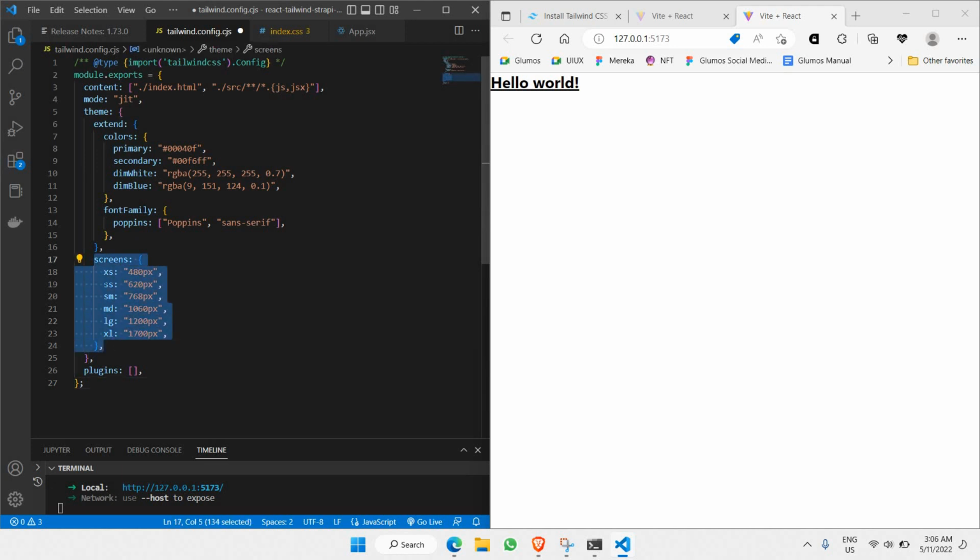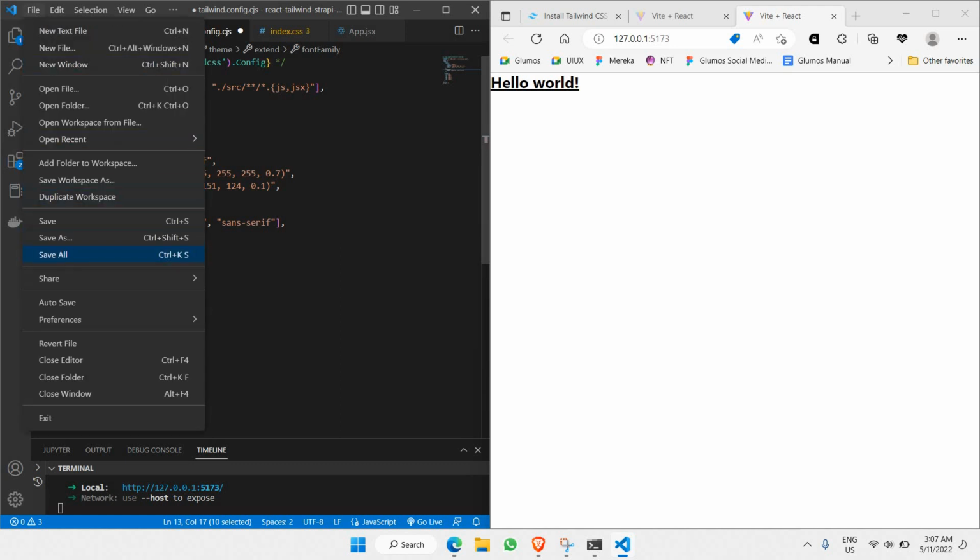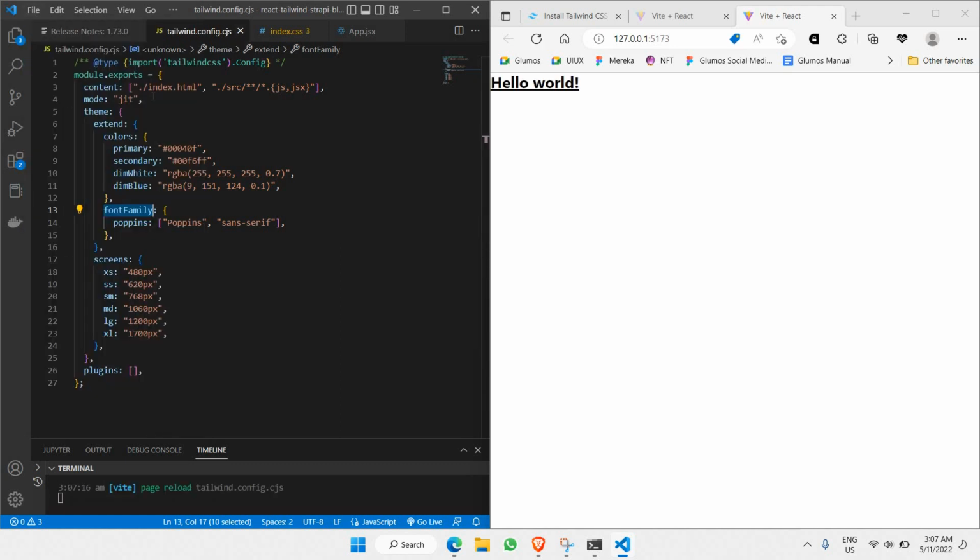For example, screens here, which will be useful when we are styling to make sure we are designing based on the separate responsiveness. For example, we have a couple of different screen sizes like this. I've also made certain theme changes, for example the colors here, and also the font family, and that's it. This is what I've just added. So I'll hit save, and that's it for now, because this is the ultimate first step to make sure you're able to get started.